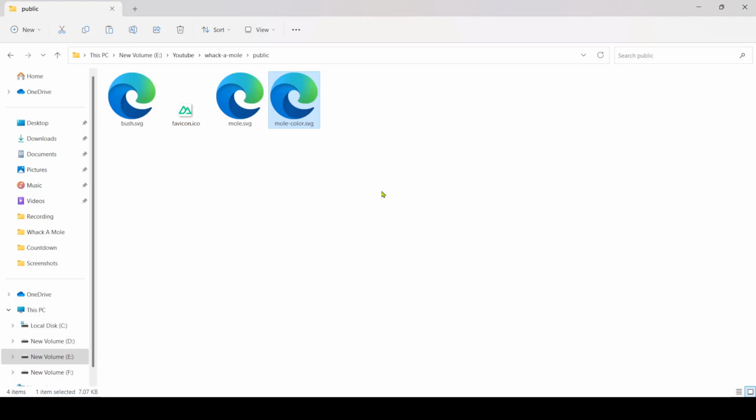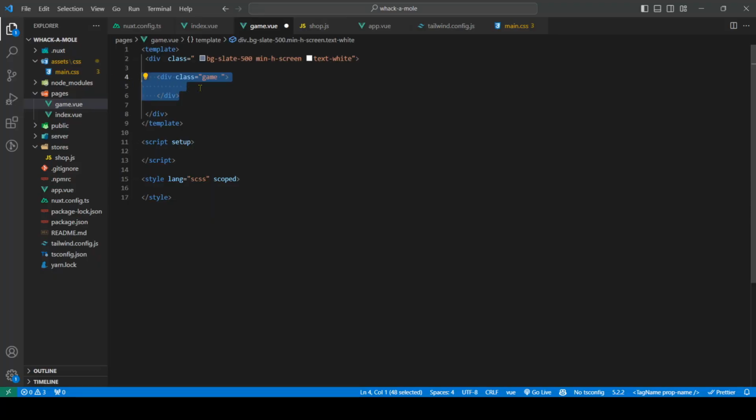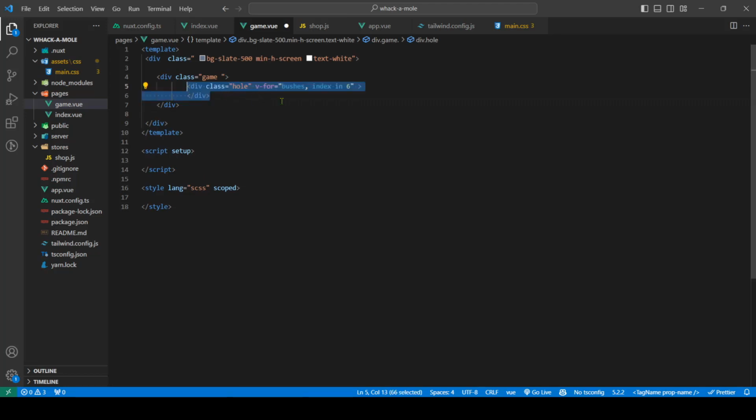Now let's go back to our coding. First, I'm going to create the game part, later the control part, which you can change a little bit on your own. We are getting 6 bushes. You can use 9, 8, or whatever you want, depending on how complicated you want it. That's up to you. I'm just going to use 6. So there will be 6 bushes from where the mole will come out.